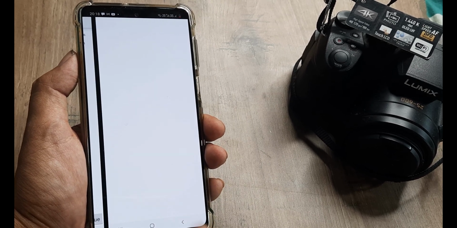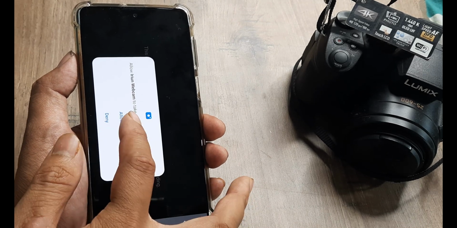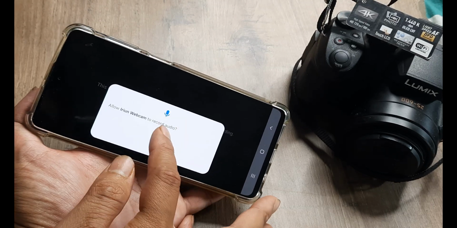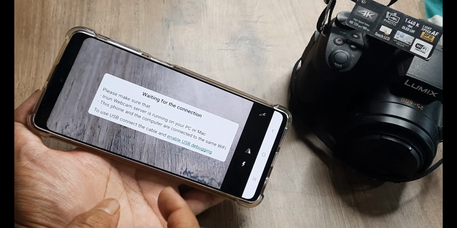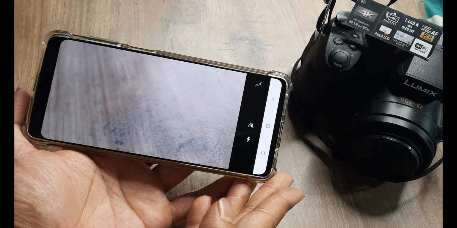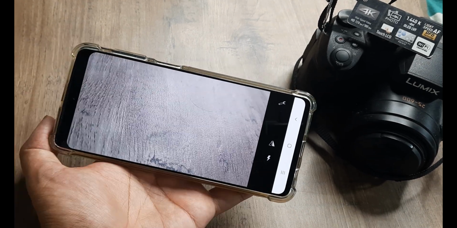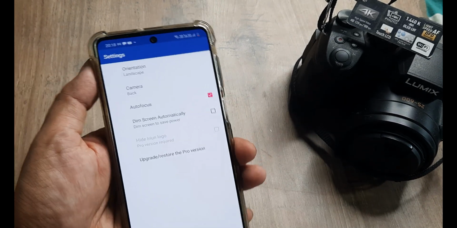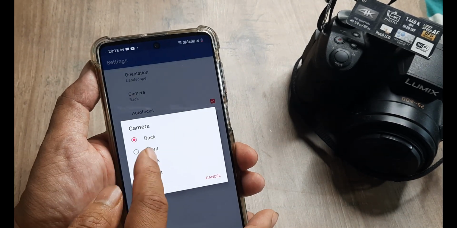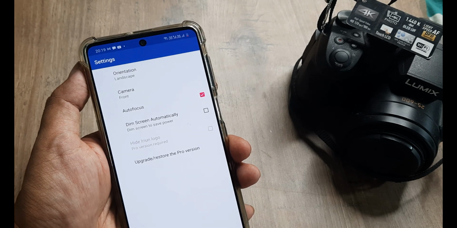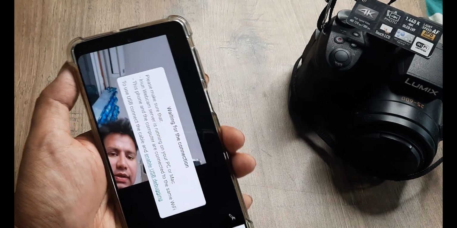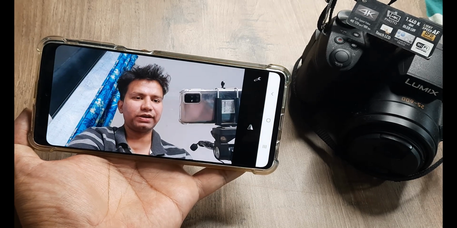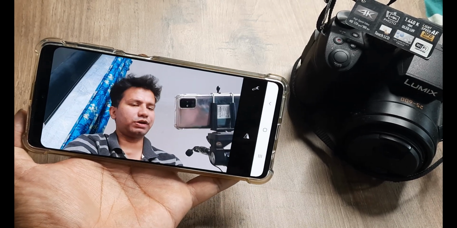Let's click on continue. It will ask for permission for the webcam, and also for the audio. So let's do that as well. And there you go. So we have the camera turned on as of now. But this is the back camera. In case you want to do it with the front camera, you just simply go to the settings, you click on this camera, you make it front, and you can go back, and here you go. So this is basically the front camera. So it depends which camera you want.